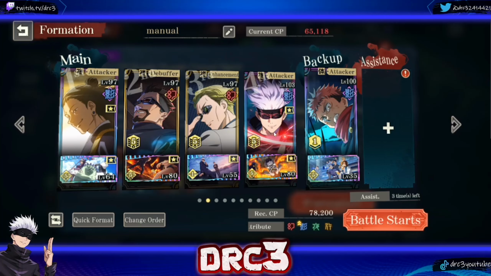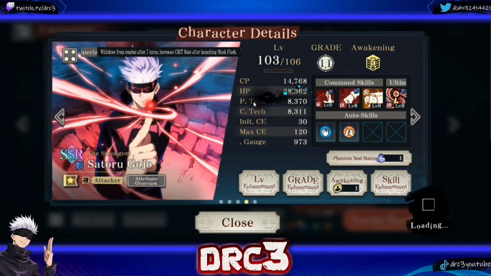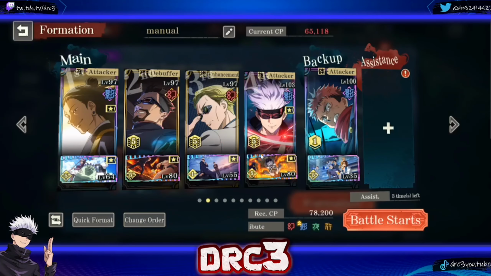So right now my Gojo is level 103. Let me show you where his skills are at. So we have level 9 on skill 1, level 8, level 9, and level 9. Pretty decently leveled up skills right there. Just so you can see that.